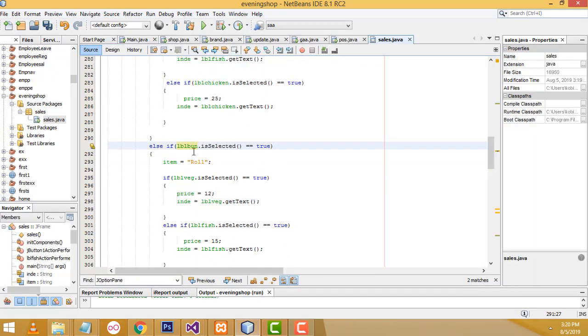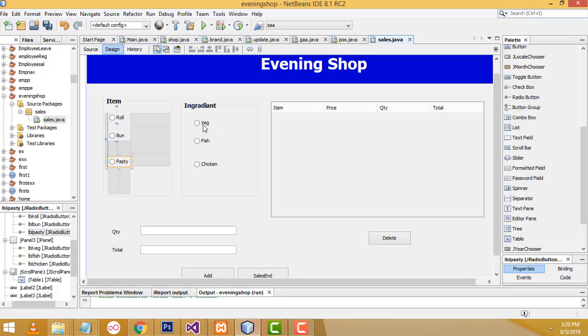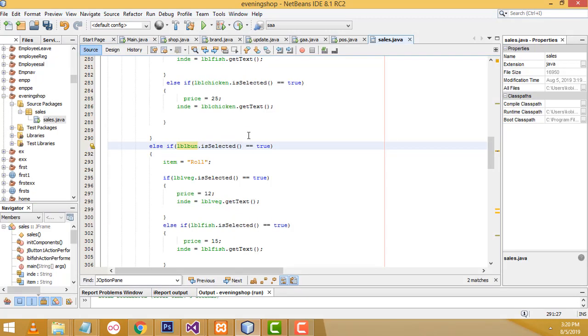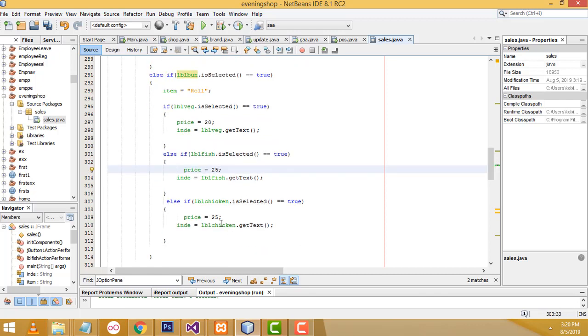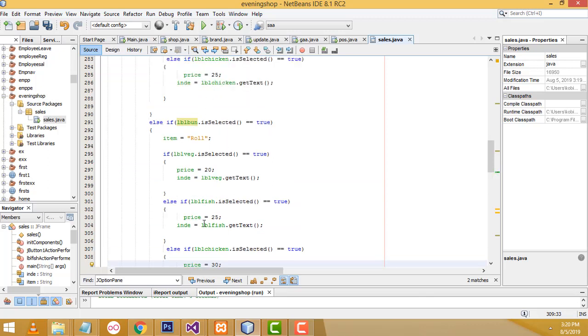The bun also includes these ingredients, veg, fish and chicken, but we do the same thing. We come in here, item, roll, all the stuff. The only difference is the price. I am going to change the prices to 20, 25, 30. Other things are the same.